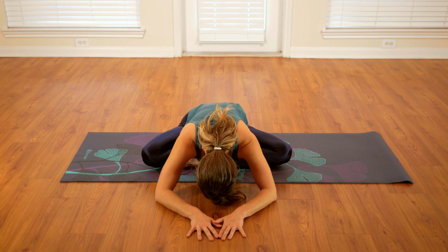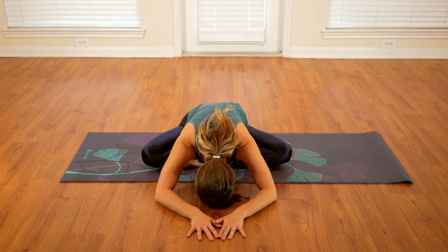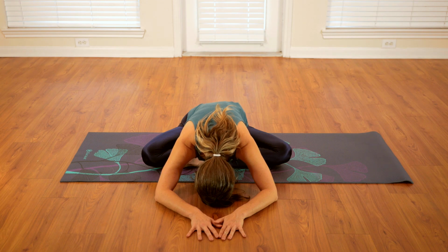Allow your breath to guide you into the stretch, finding a deeper sense of relaxation with each and every exhale. And just pay special attention here, noticing how this feels a little different from one side to the other. So really tuning in and noticing the shifts, noticing the changes. Then let's give it one more good full round of breath, all the way in and all the way out.